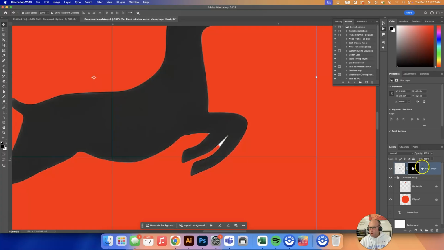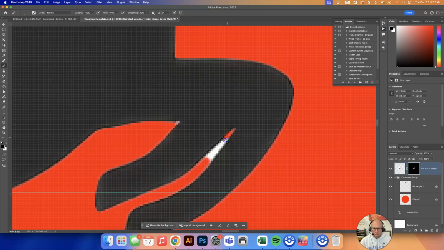So remember, you can paint on the mask. Black conceals, white reveals. So I'm going to use the paintbrush and I'm going to choose the black from the option. And I'm going to make this just a little bit smaller for that area within there. And then I'm going to zoom in even a little bit more. There we go.